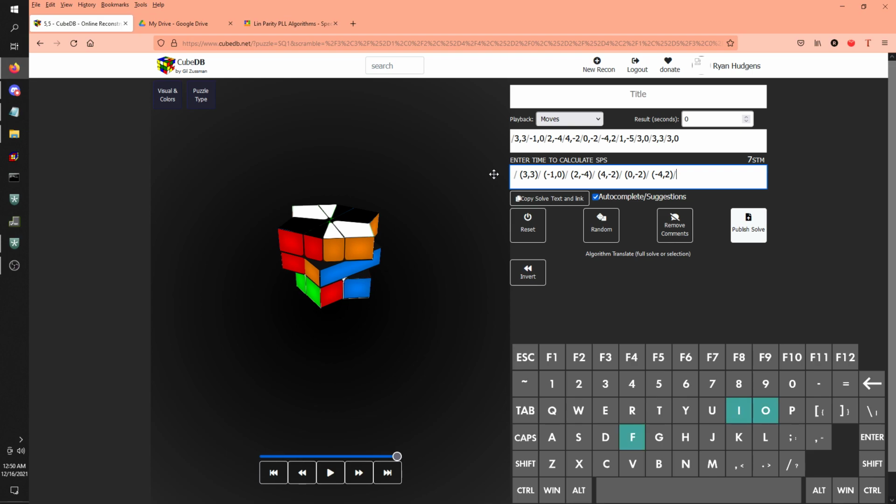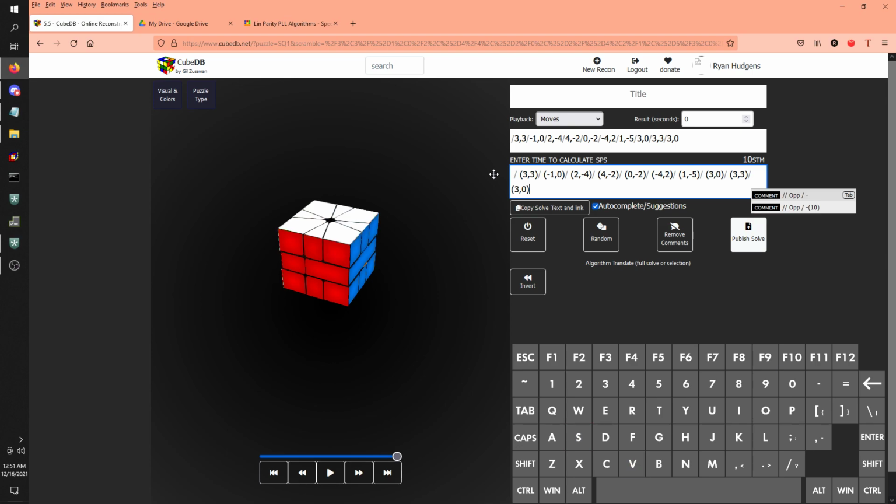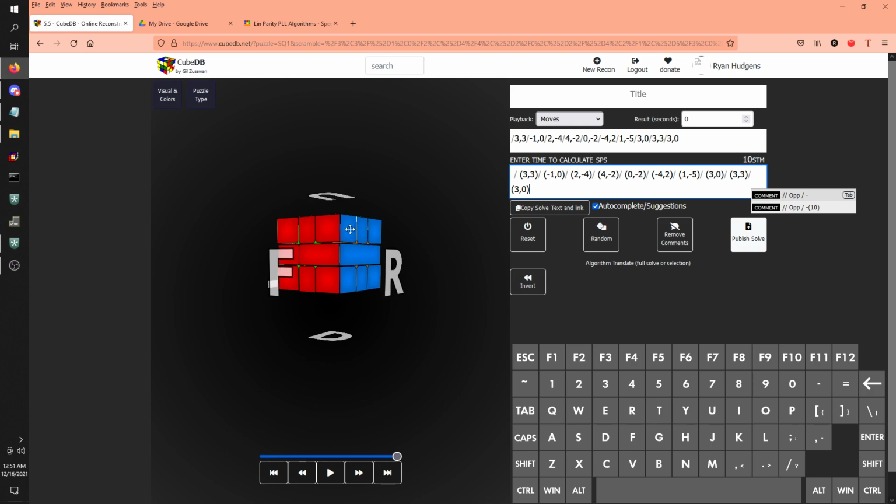It's gonna be like this. 3, both layer 3, and then finally 3 without a slash for the AUF. And there we go, we have a solved cube.